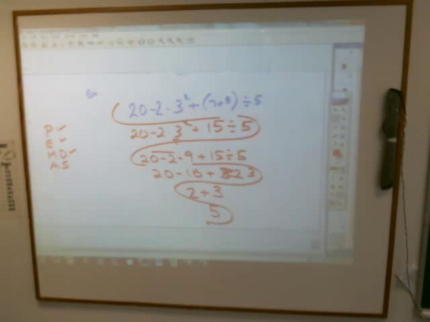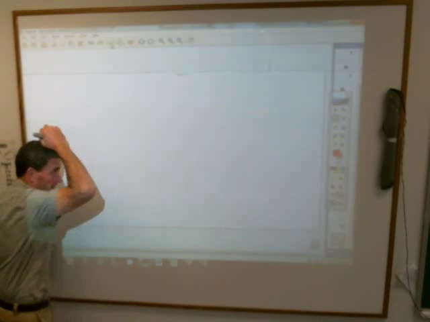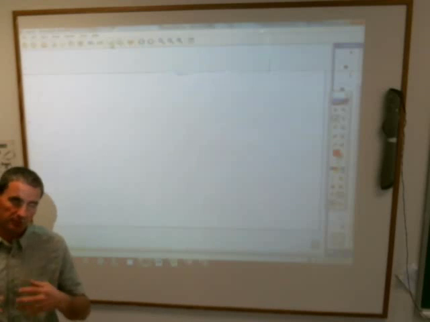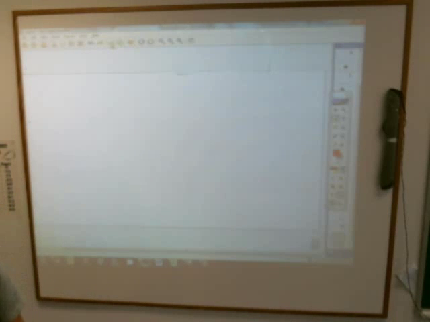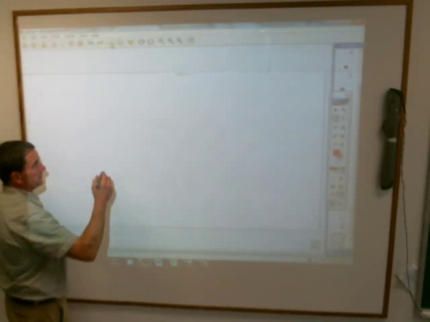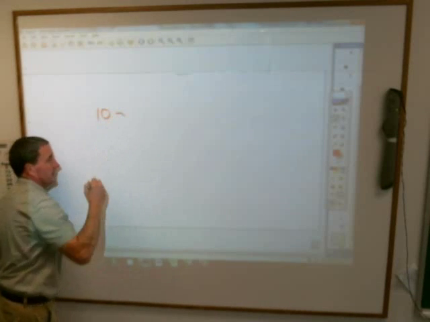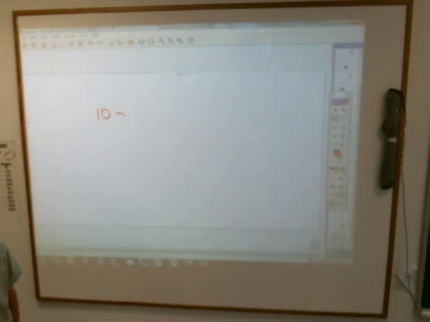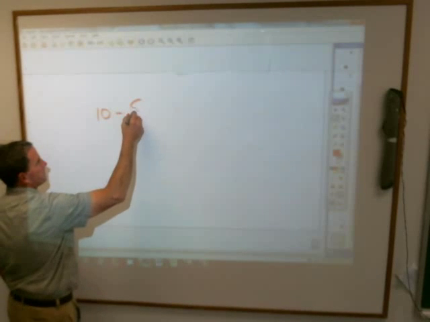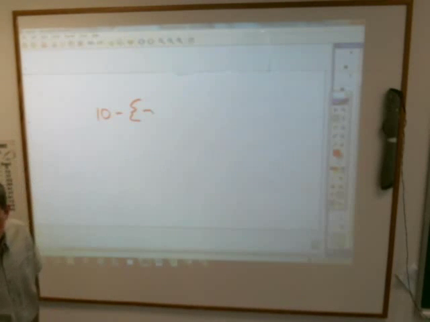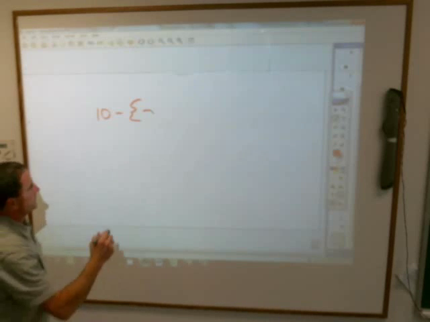Now, here is another example that you have to be careful with, because that was a pretty simple one because you just have one example kind of each thing. But a lot of times you'll find grouping symbols inside of grouping symbols, which makes things a little goofy. Write down this problem right here. Above the brace. Oh, 8 minus 6, sorry.